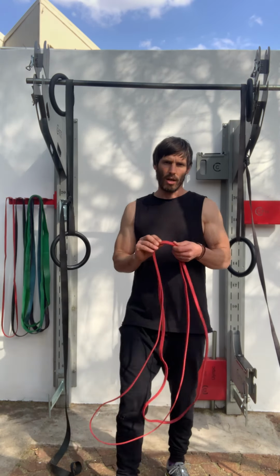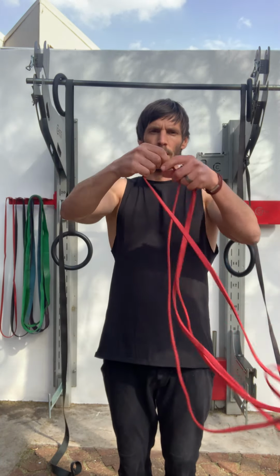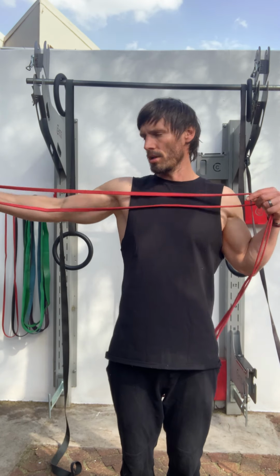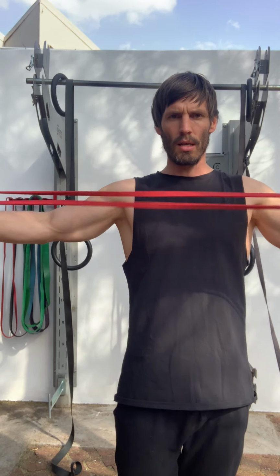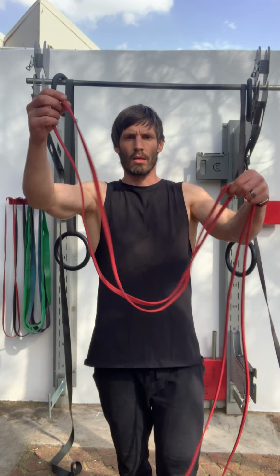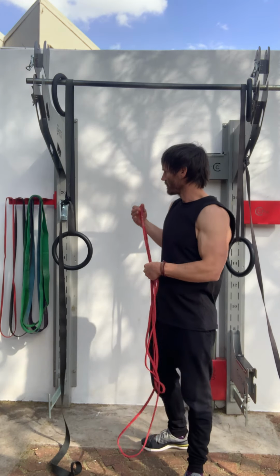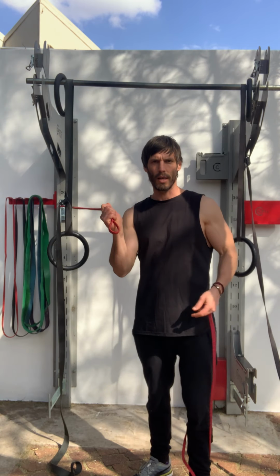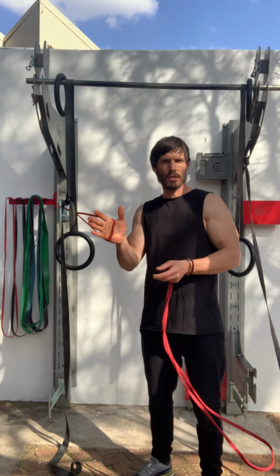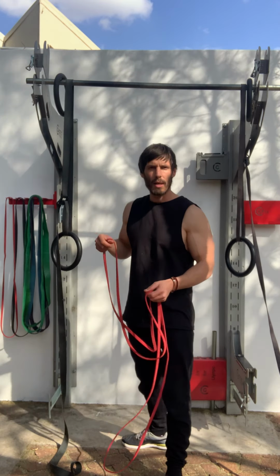All right, so the purpose is again to show you these bands. Okay, so the mechanics of it. Firstly, they're in a loop format. Okay, so they're one loop. And I would say it's a little bit more than a meter if you take it. That loop format, there's a few ways to use this. Firstly, you can mount it as just a single loop. Now I'm going to use it where I put it. All right, so now I can also double it up.